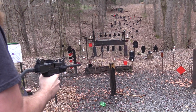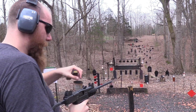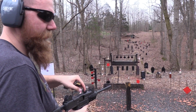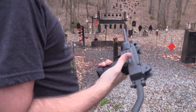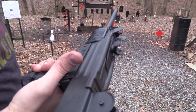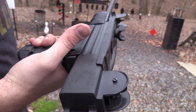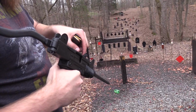Now, from what I understand, these Vector Arms Uzis are supposed to be really well made, but it's still not an IMI, which is who made these guns originally. And on top of that, you're talking about a gun that's not even in the configuration it was originally designed to be in, as an open bolt submachine gun. So like I said, the purpose of this gun is just so you can have an Uzi and not have to remortgage your house.